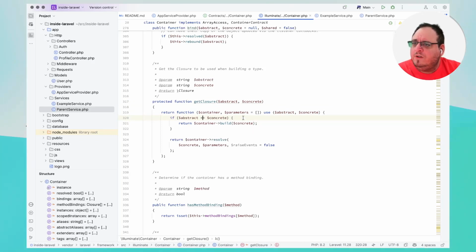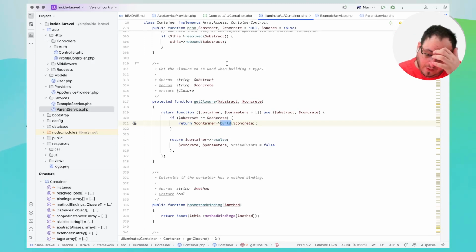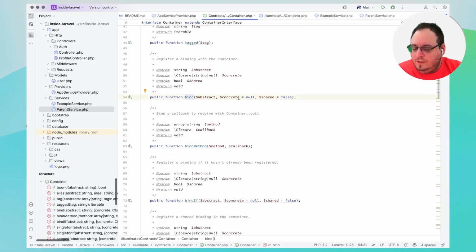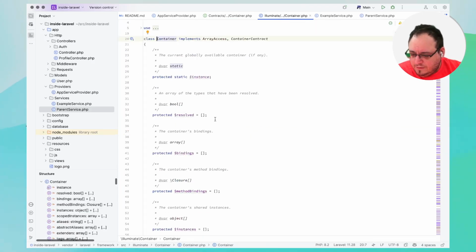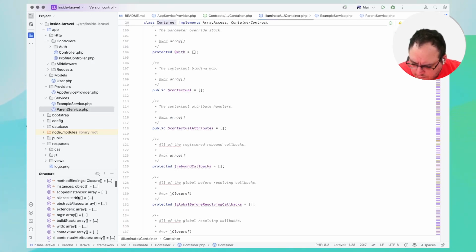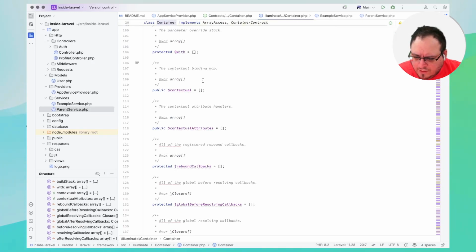I'm a big favor of using the more strict comparisons. It could, no, abstract has to be a string, so this is also a string. Yeah, why is that not triple equals? All right, that's fine. So if they are the same thing, which means we're just building an instance of the object, we're going to call, what was that function?